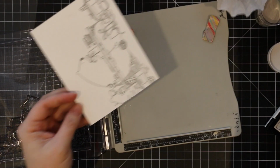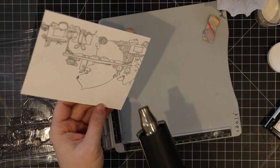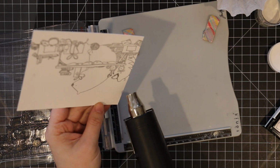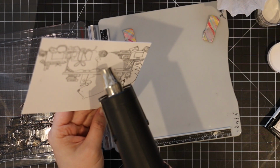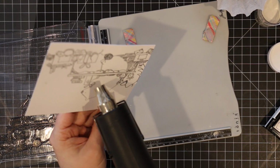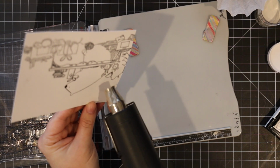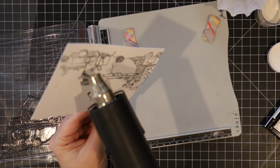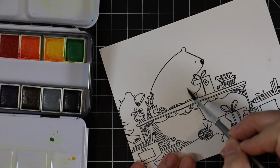I'd used my anti-static powder tool first, stamped the image with the ink, and then I coated it with clear embossing powder, which you don't have to do. I just like doing this when I want to make my watercoloring go a lot quicker. Plus it gives it that little extra because you've got the glossy raised edge. This makes my watercoloring faster because I don't have to worry about things bleeding into each other, because that raised edge keeps the colors in.